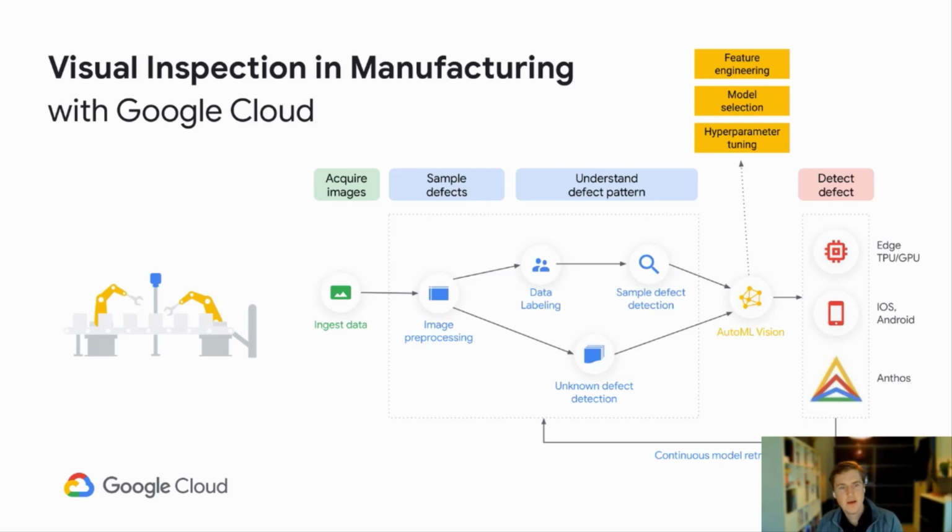And then finally, when the model is trained, you have multiple options. You can either run it in the cloud, you can run it in a container and put it on Anthos, which you could run on premise, for example, or you could even run it on an edge device. There's an export functionality to put it into a format like TensorFlow Lite and then install it on a Raspberry Pi, for example. That's a very powerful way to bring it back into the manufacturing process and apply that model directly on the shop floor. So having that, let's hand over and look into the demo.